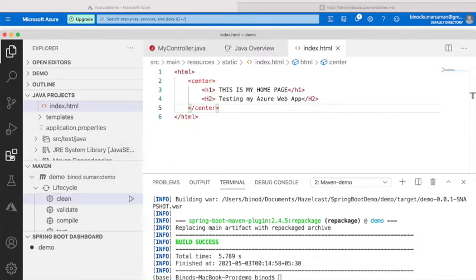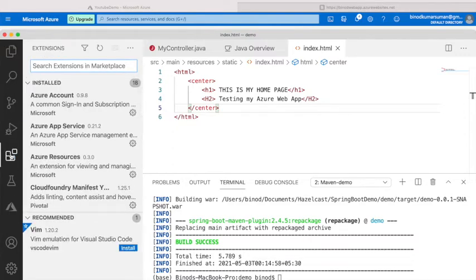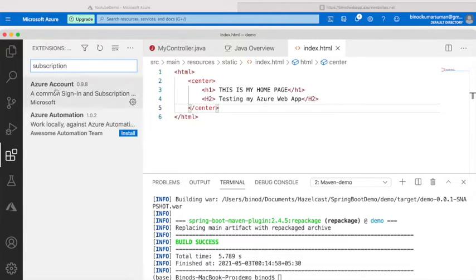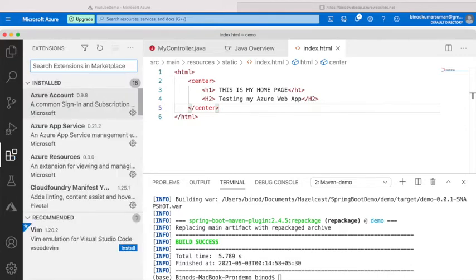gone to the extensions. I have installed the extension Azure account, so you can also click here subscription. So I have installed these two extensions: the app service extension and the Azure account extension. So how will you install?